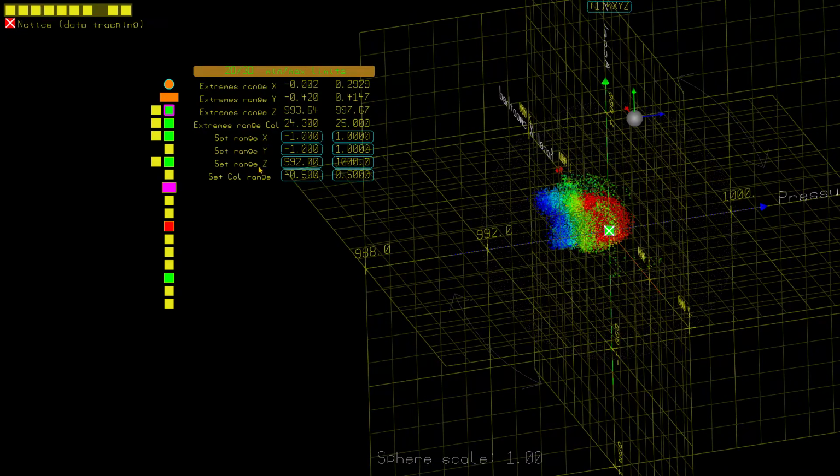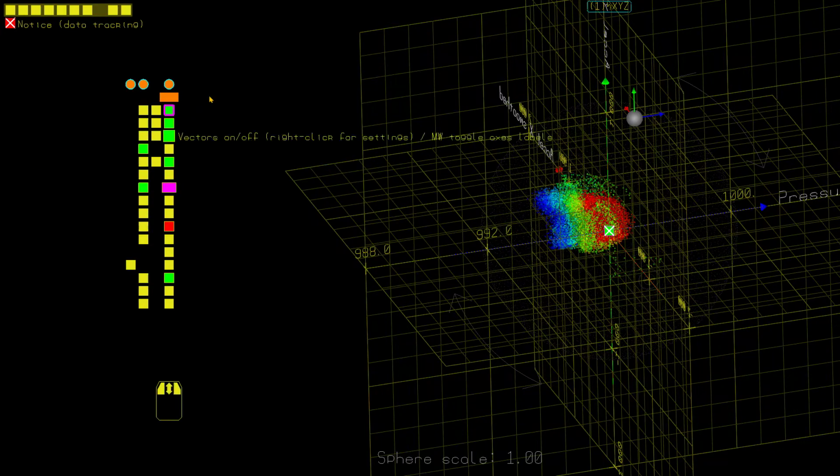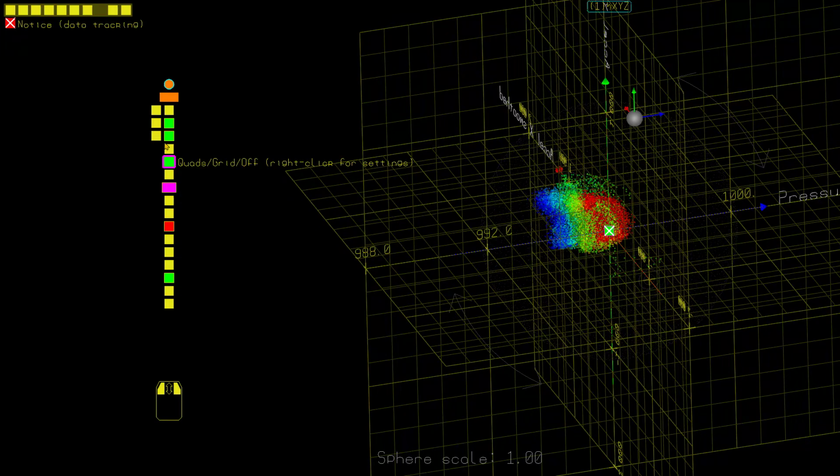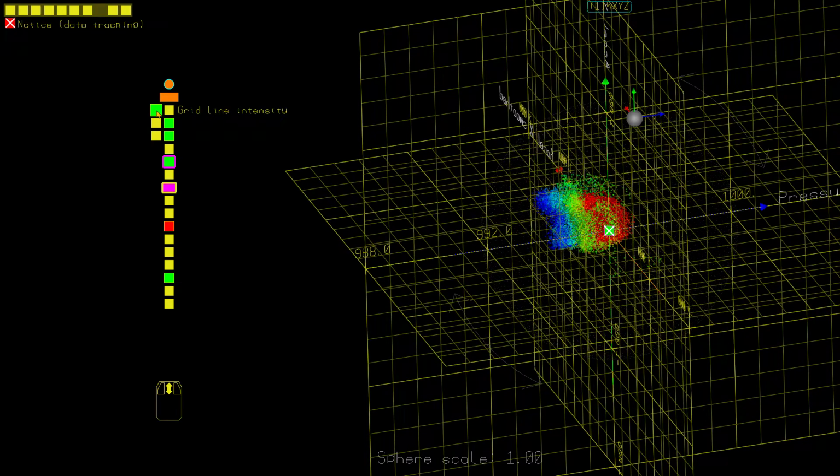What I was saying about this quads thing is, if you right click, then you get things that are relevant to the button you right clicked on. So here I've right clicked on quads. Then these buttons here become controls for the quads.